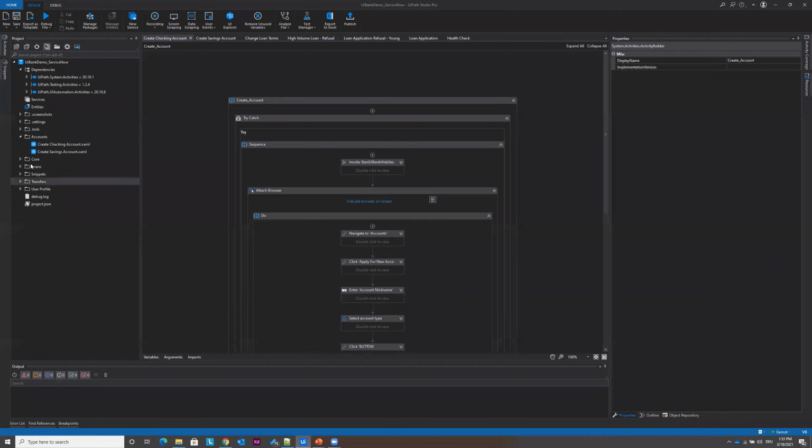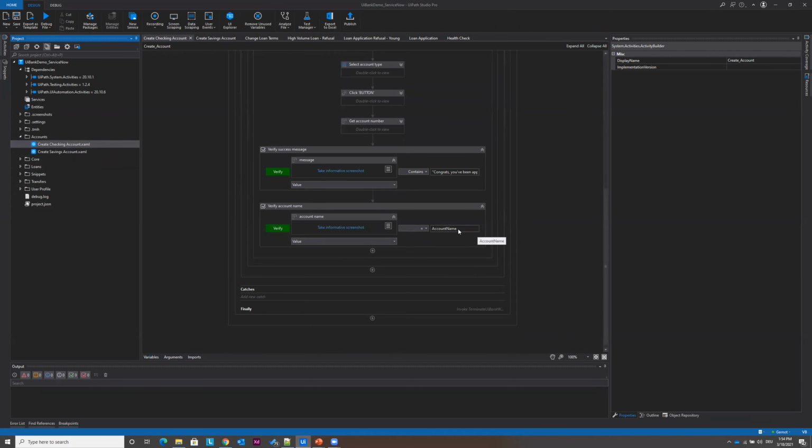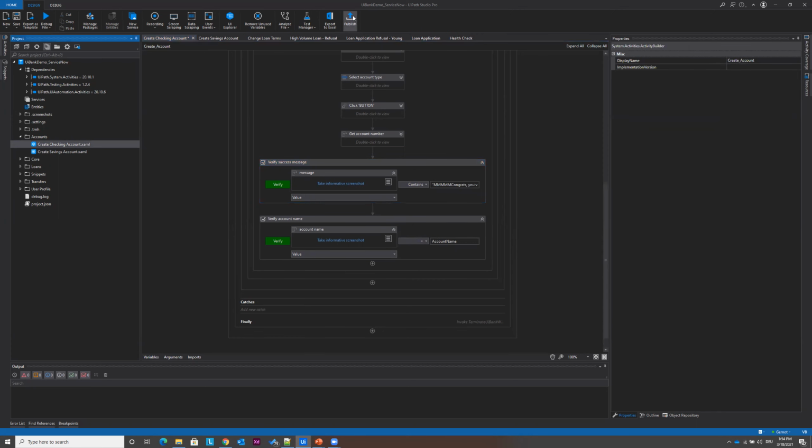So just for fun, let's check what happens if the test case fails. So what we actually do is we have 2 verifications here. One is we verify that the success message in the end is the correct one, and we verify that an account with the particular name exists. So let's just let it fail. Let's say, put some characters in here. So this is not the message that is being displayed. Let's publish it again and let it fail.